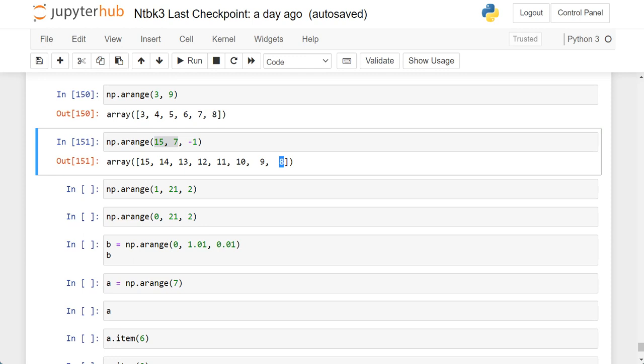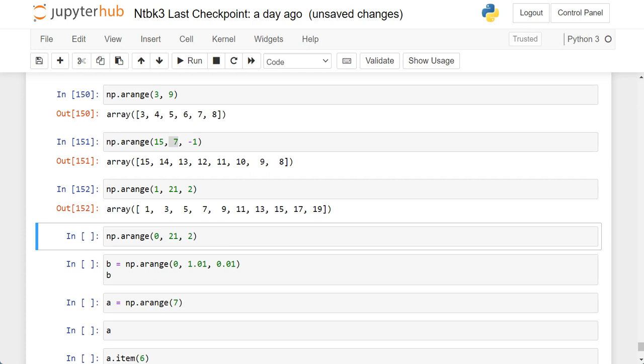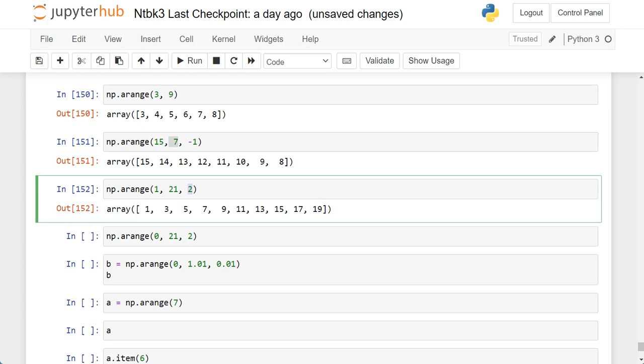Okay. Now look at this. This is going to get the even numbers between 1 and 21. So that's going to be 2, 4, 6, 8, right? Weird. This is not count only multiples of 2. This is start counting here and go up to 1 less than this, but count by 2s, right? So 1, 3, 5, 7. I'm adding 2 each time, and notice that I stop before the 21.